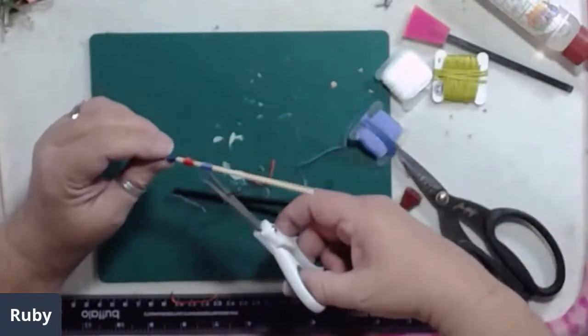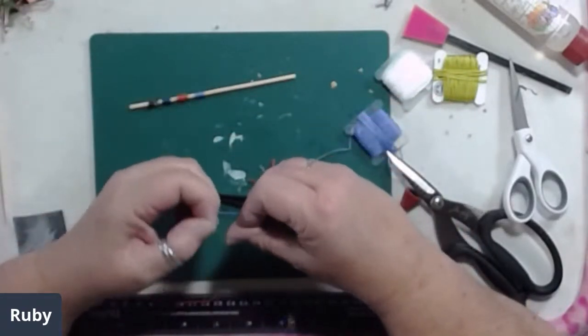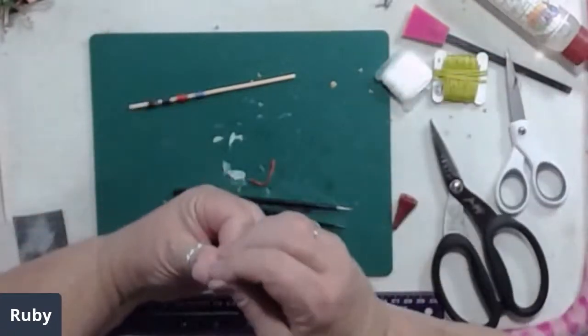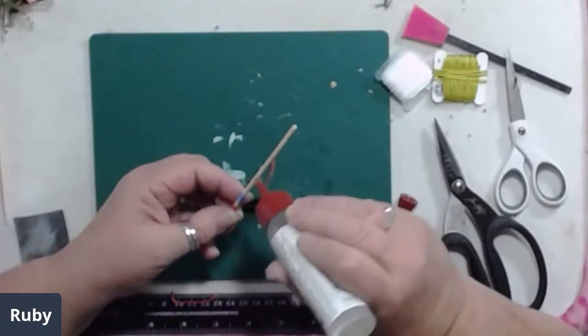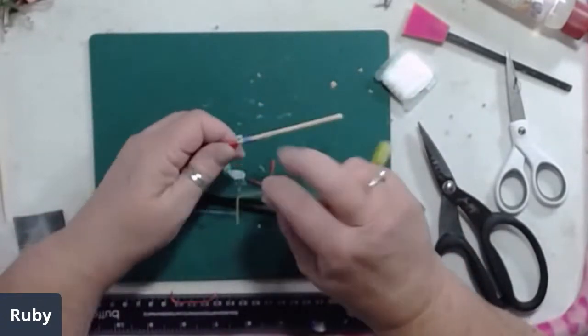Okay, so I actually need a toggle. One thing about this is you cannot keep your fingers clean. It's just not happening. Clean? Mm-hmm. Yes. That's just not going to happen over here.